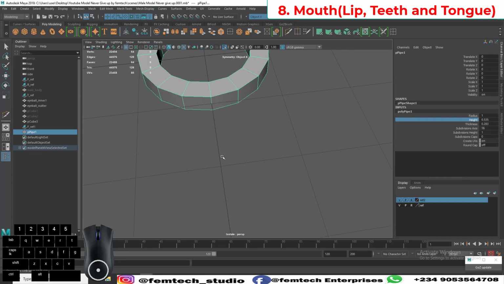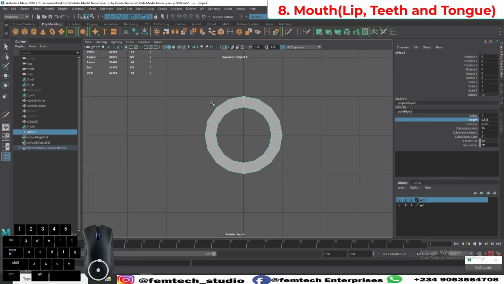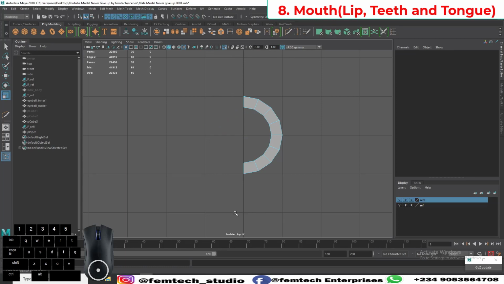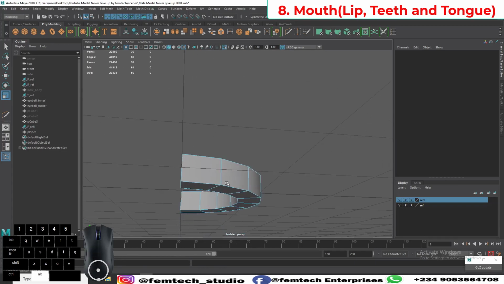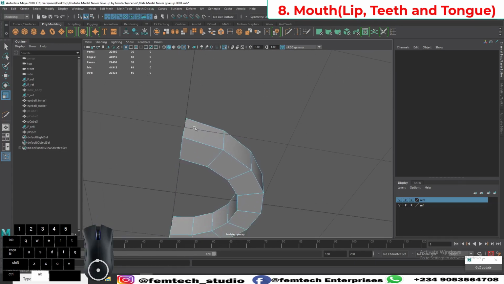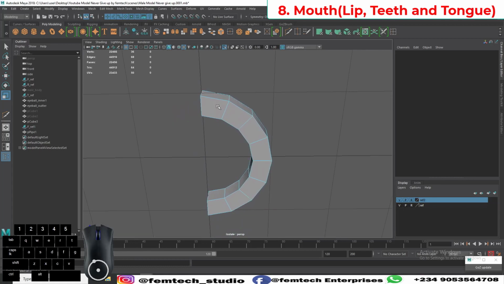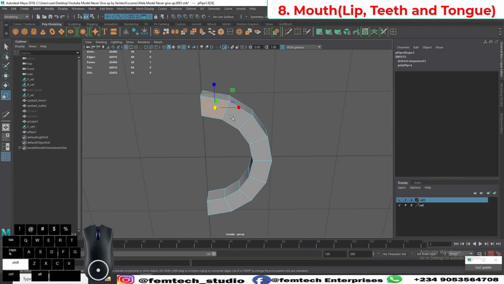So from here, if I select top view, I'll just delete this half, deselect this now, off. Make sure that is off. This will be selected. Okay, so now I can work on this for now. So we'll just create something that looks like a teeth. Okay, so select face.